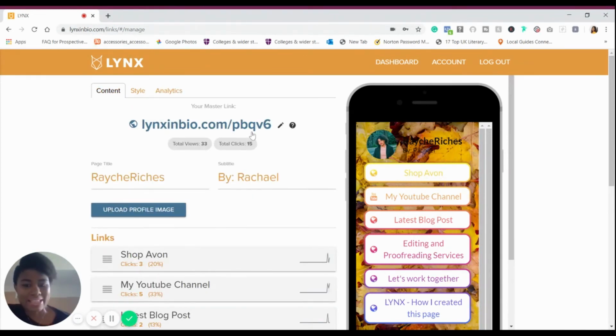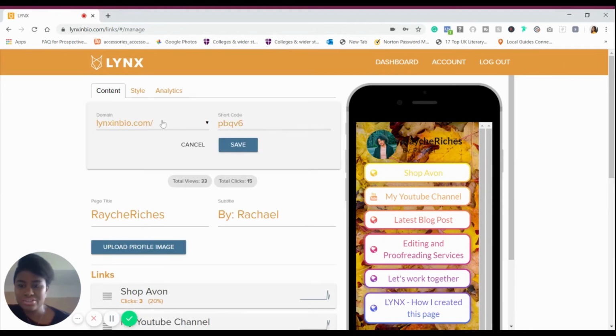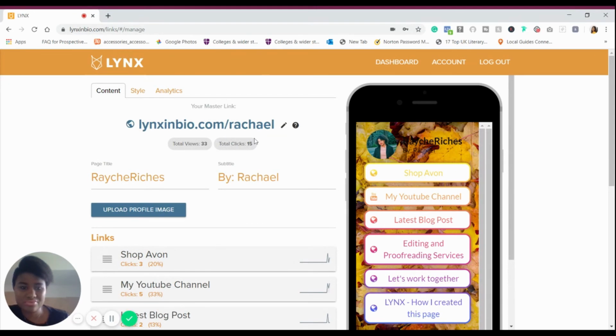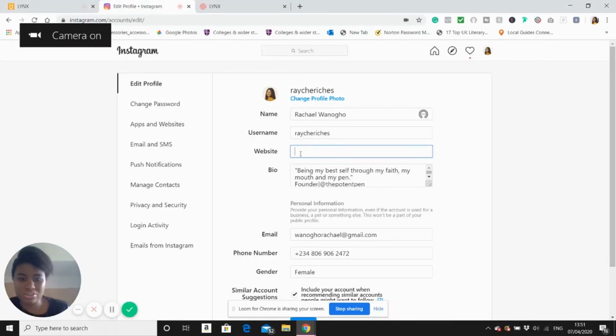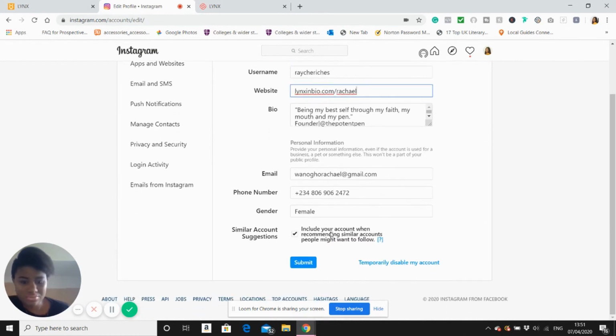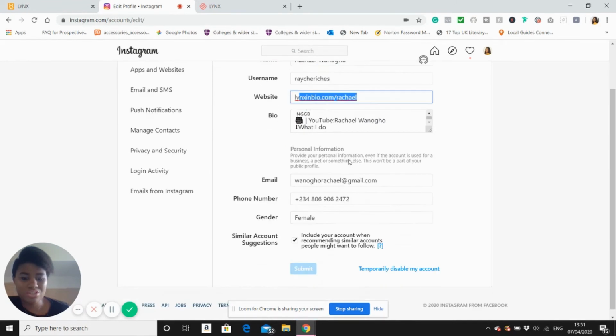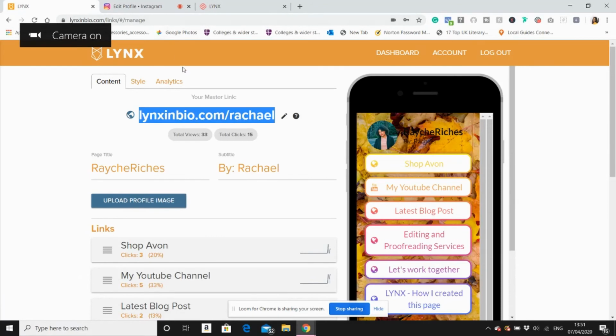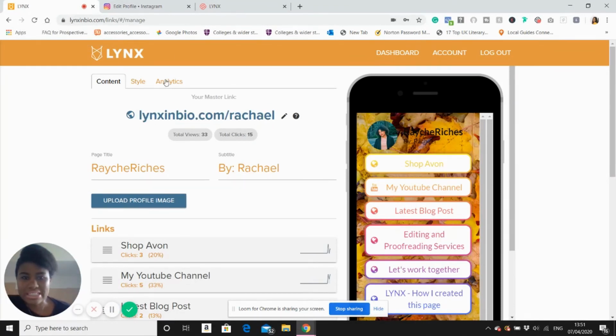So it's as easy as ABC. And when you have a Links Pro account, you can also customize your link. I'm just going to show you. You click on the arrow here, the pen over here, and type your short code. Let me say my short code is Rachel, and I save. Okay, so it is now linksinbio.com/Rachel. So if I go to my Instagram account and paste it here, all you need to do is just paste the link here, and voila, that's all. It's as easy as ABC.